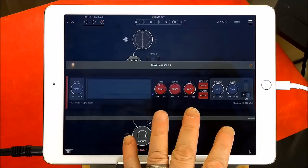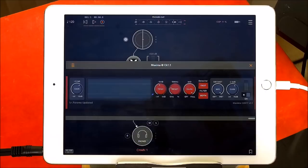So I'm going to play a track which goes through lots of different changes. There's classical bits, rock bits, synthy bits, strange bits. So it's ideal for this because it puts it through its paces, basically, just this one track.